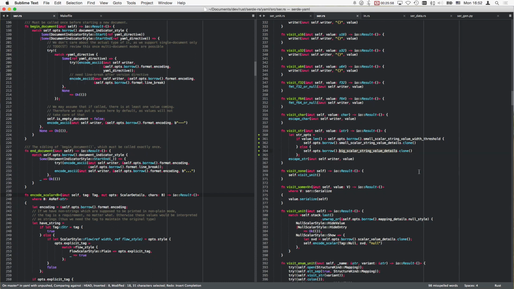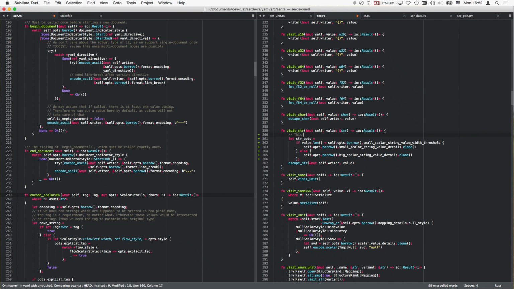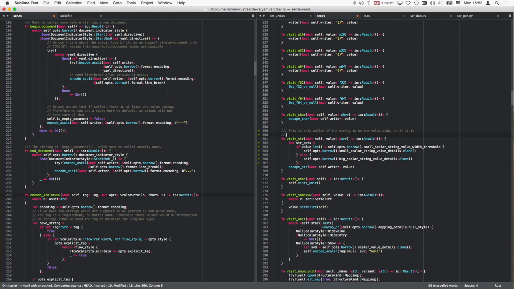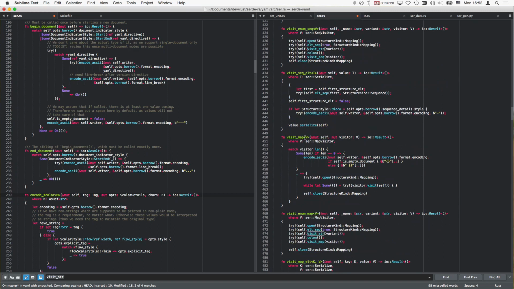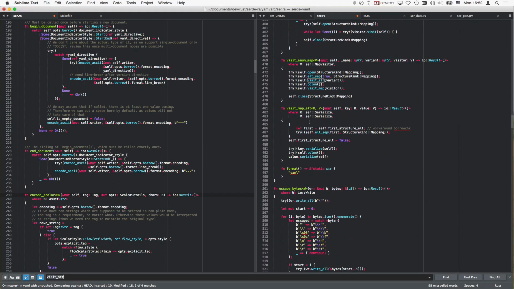So this is for us just a string. This is something we consider on the value side. This is only called if the string is on the value side, or if it is part of a... oh wait a second, visit string, where's the visit map element?